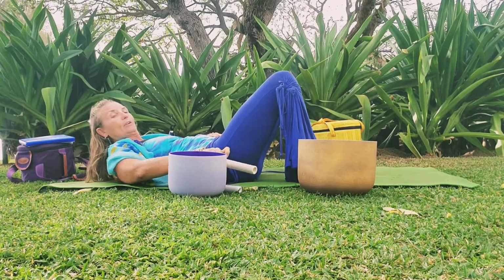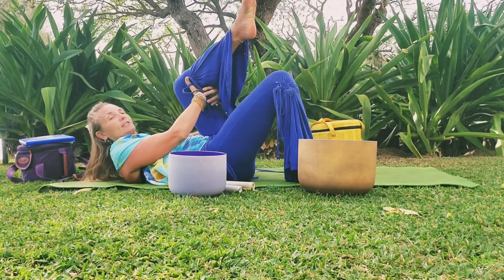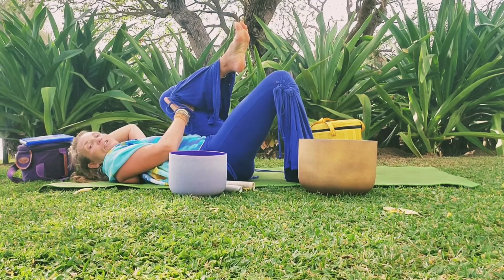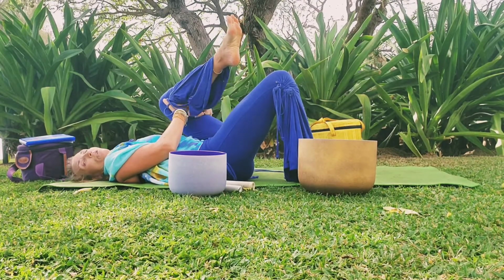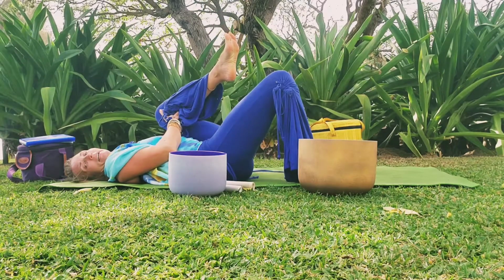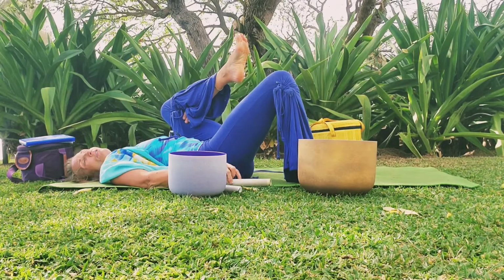As you're ready, you're going to very gently bring your right knee to the chest and keep relaxing everything. Just tuck your knee as close to your chest as comfortable and relax here. Take a couple moments to breathe and enjoy.